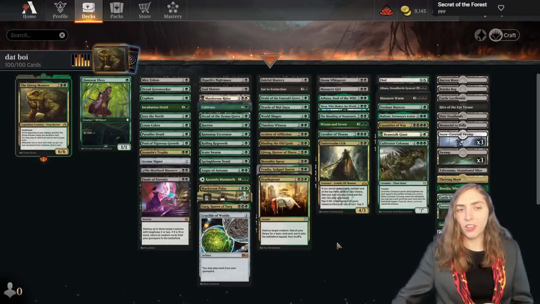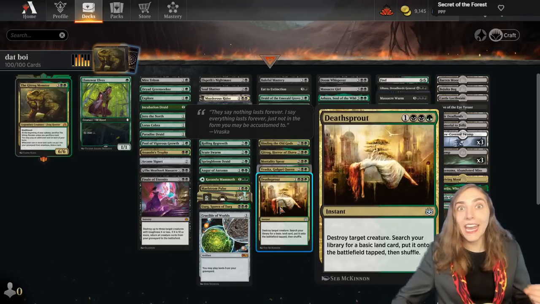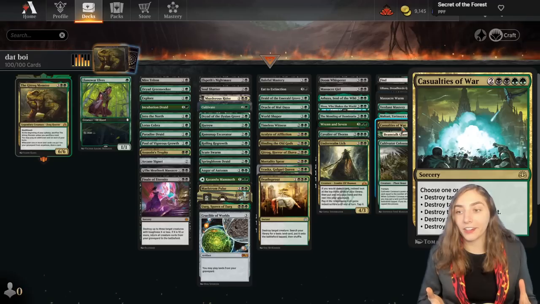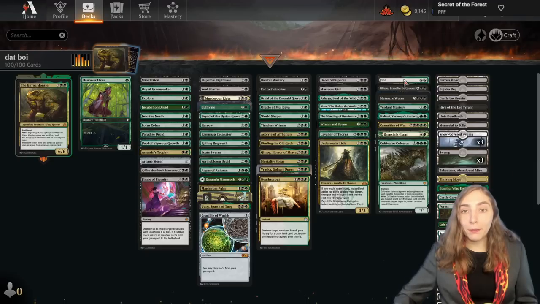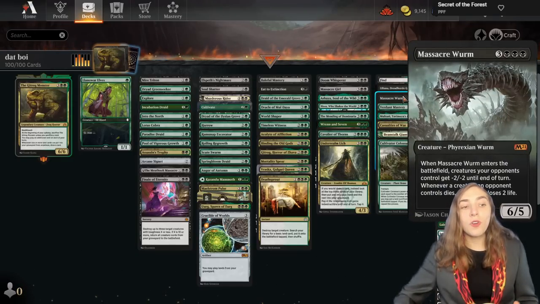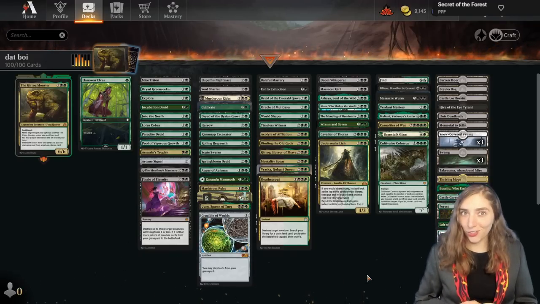Also, as just an extra bonus, because we're playing Golgari, we have access to Golgari removal, which kicks ass. Finding the Old Gods. Death Sprout. That's removal that destroys almost anything and ramps you. How about Casualty of War? Destroy an artifact, creature, enchantment, and land. And Planeswalker! That's a card. This is a card. We even get board wipes like Finality, like Massacre Wurm. I'm counting that as a board wipe. It totally counts. It's so good, and it's one of my favorite color combinations. So let's take it into the queue and see what this frog can do.